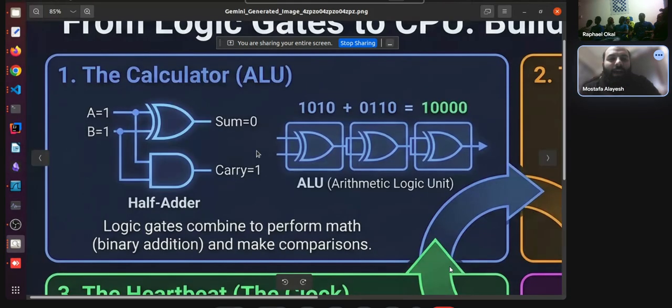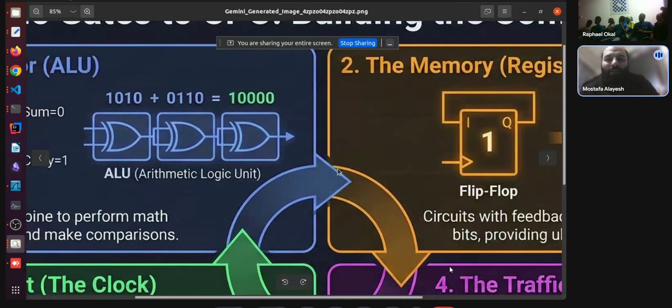It can do very basic logical operations, but it turns out that we can use it to do sum with a carry. If we add several additions, we can do multiplications. If we reverse the number, we can do subtraction. If we do several subtractions, we can do division. So it's kind of hacky like this. But basically, this is the calculator of the CPU.